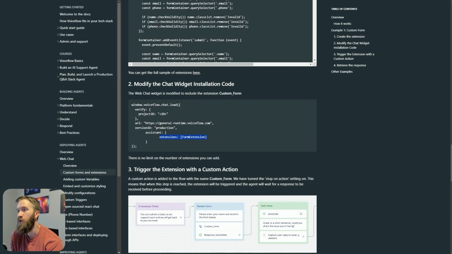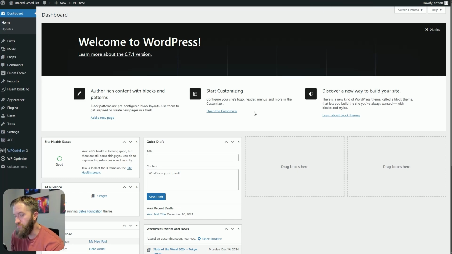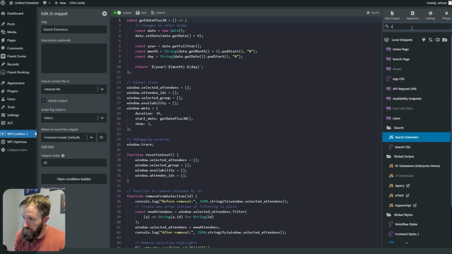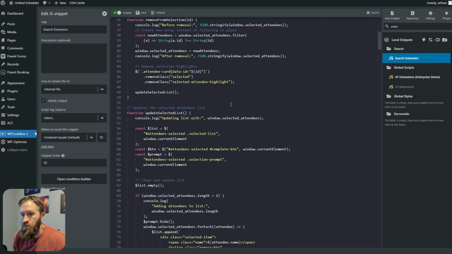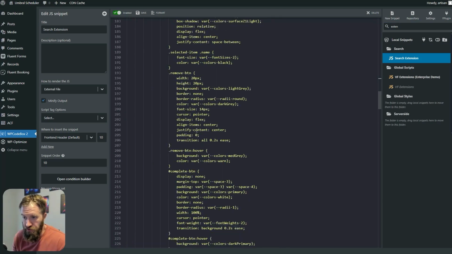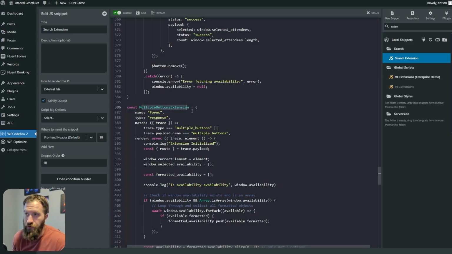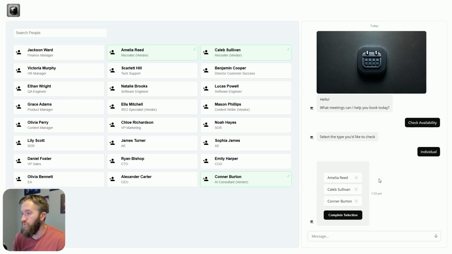What you have to do when you initialize this in your script is have this extension set here. If I go look at my own WordPress build, I go into WP Codebox here, you can see that I have, let's look at extensions. Here you go. Here's my multiple select extension. And then I also have a second one, which is the buttons. Here we go with multiple buttons.